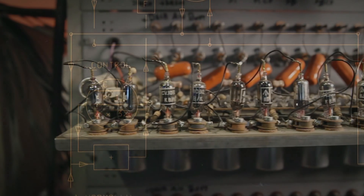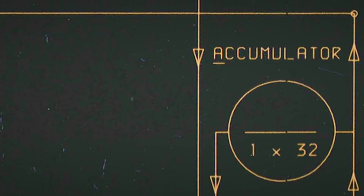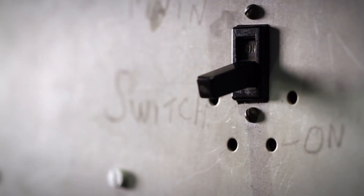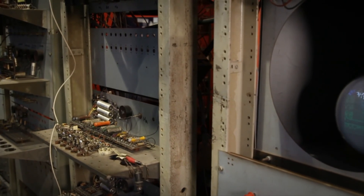Tom Kilburn and Geoff Tootill had been struggling for some days. The machine kept failing — perhaps it was a wiring error or some soldered joint had failed. And then one day it all held together and worked not just once, but twice, but three times, and they realised: we've made it. Finally, when we pressed the start button, it set off on this usual dance of death. And then suddenly it stopped, and there in the expected line was the expected answer. So we'd built a computing machine.